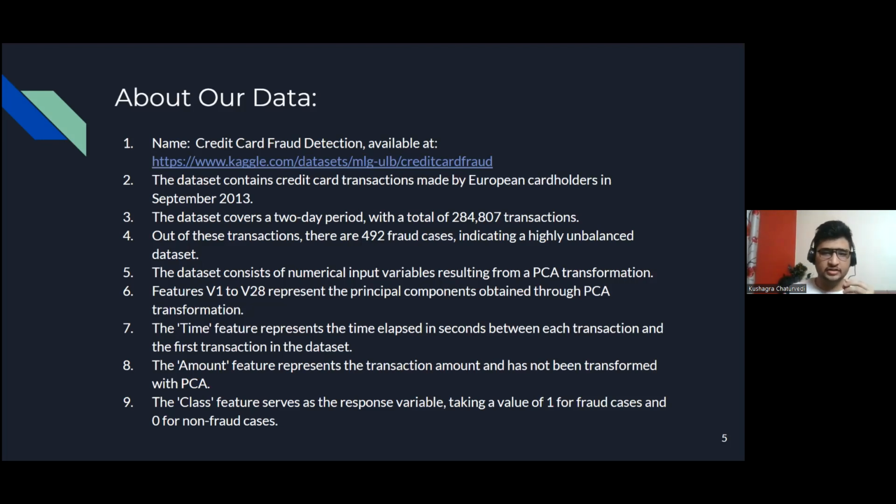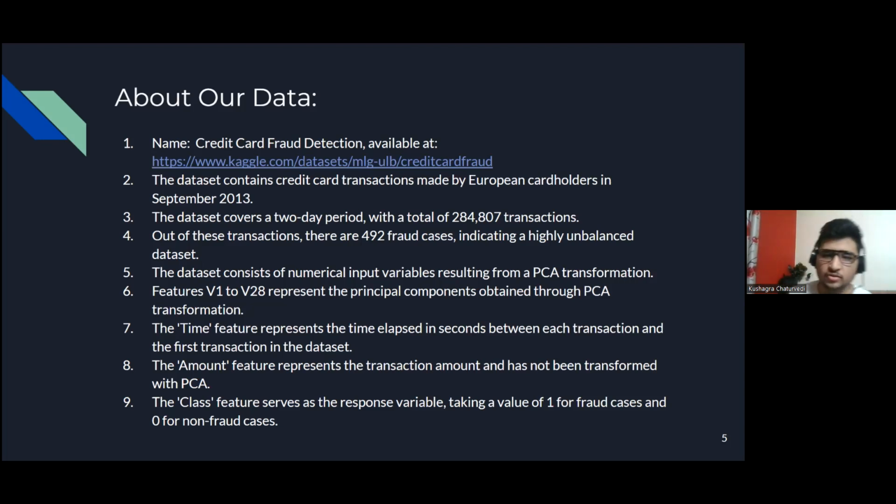The original data set that was recorded contained a huge number of columns, so what they gave to us was the dimensionally reduced data set. The features available in that data set, V1 to V28 columns, are basically the PCA transform. PCA is a dimensionality reduction technique. What PCA basically does is check the eigenvalues and eigenvectors of the columns. First, it standardizes the respective columns and checks the eigenvalues there.